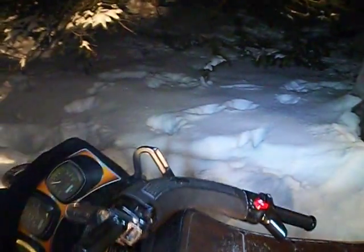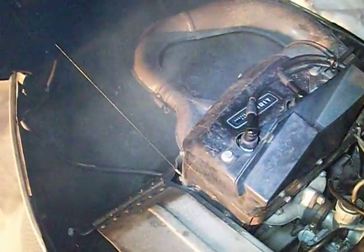It's smoky, but that's the fogging oil burning off. A little exhaust leak.